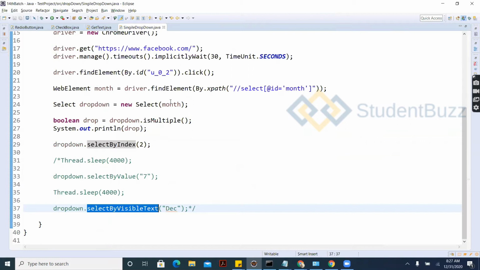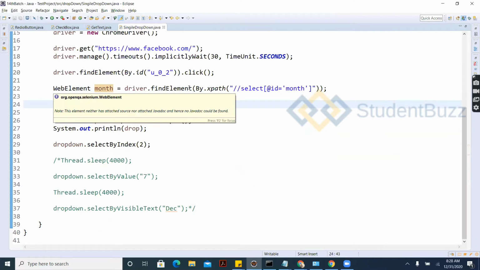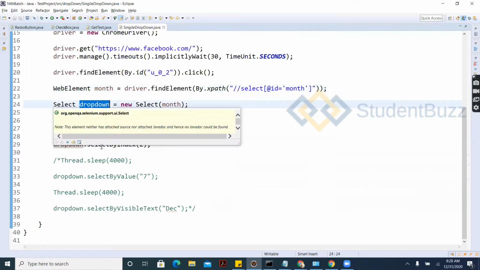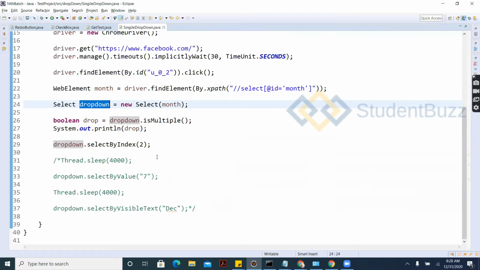This class accepts a web element. So this web element I stored here with driver.findElement by xpath, and then I'm using the object of this class to call the methods of the Select class: select by index, select by visible text, and select by value. So there are three methods to select in a single drop-down as well as a multi drop-down. Both work with select by index, select by value, and select by visible text.